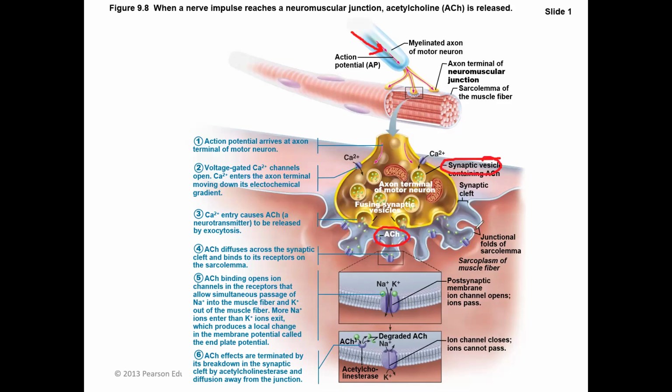There's always a little space between the neuron and the muscle cell, never physically touches. So this little space here is called the synaptic cleft. Once the neurotransmitter is released, like a key to a lock, it has to fit perfect to a receptor protein in the membrane of the skeletal muscle. So acetylcholine binds to what's referred to as chemically gated channels, indicating that's how they open up. They open up in response to a chemical, which in this case is the neurotransmitter acetylcholine.